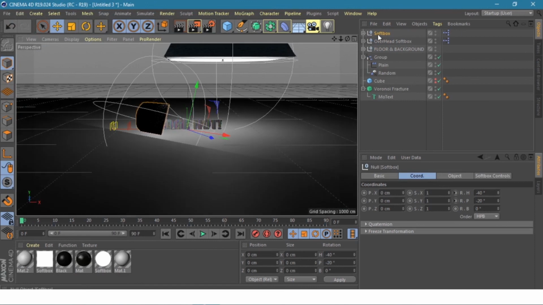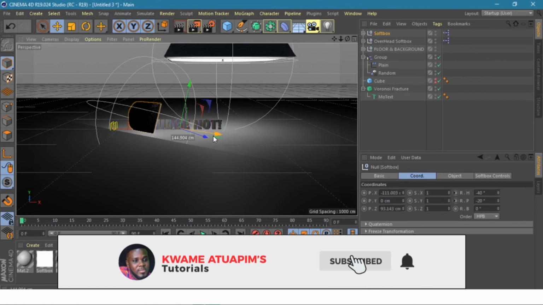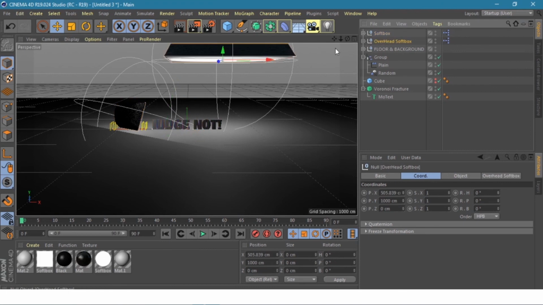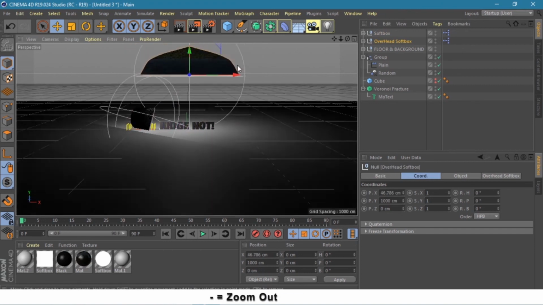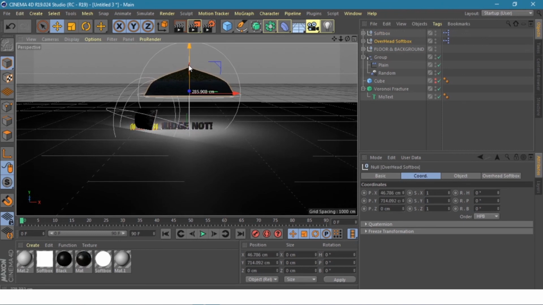Let's select the softbox over here and choose to drag it like this, and then let's select the overhead like this, then bring it to, let's zoom out a little, holding the minus key, drag this down a little, bring it over here like this.